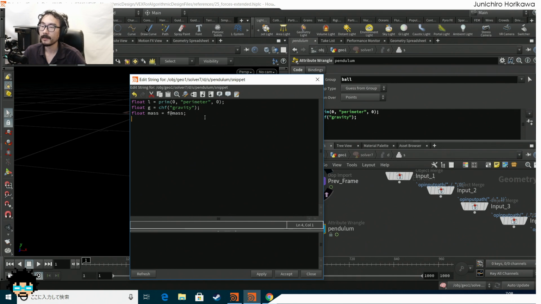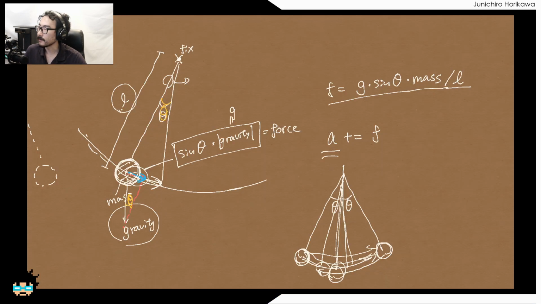Now, I think I have enough information, and then we could try to calculate the force based on the equations that I've created previously, which looks like this. Force is equal to g multiplied by sine theta, which is equivalent to the current angle, and multiplied by mass divided by L.